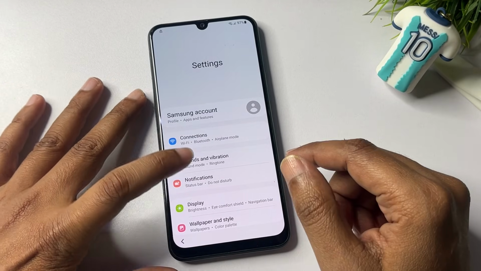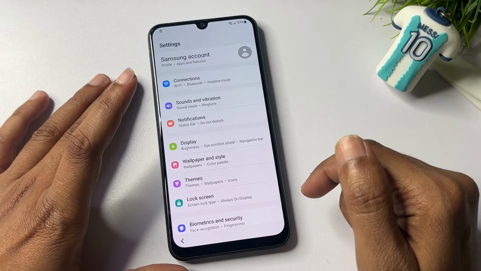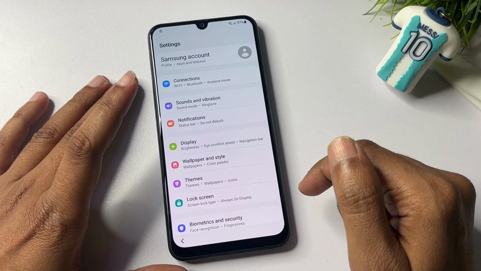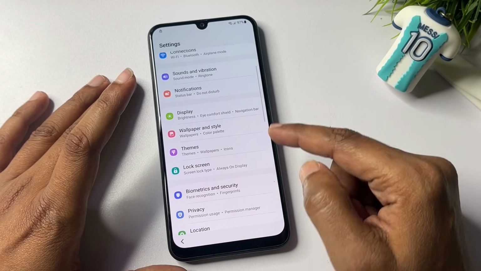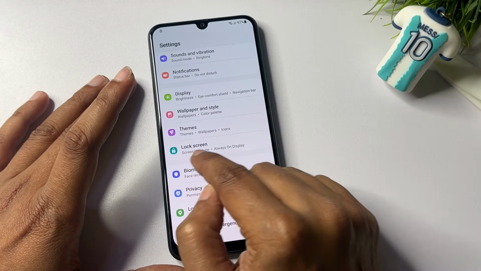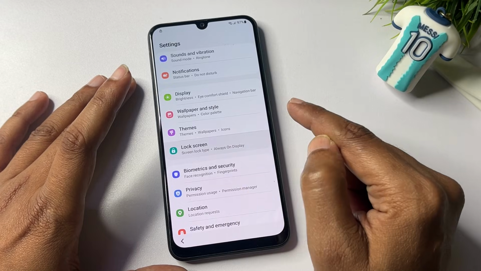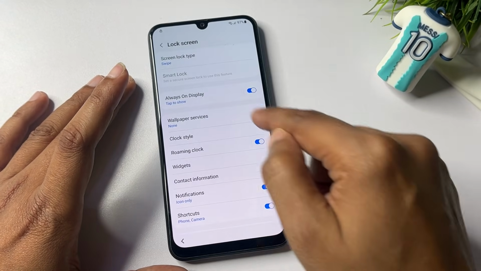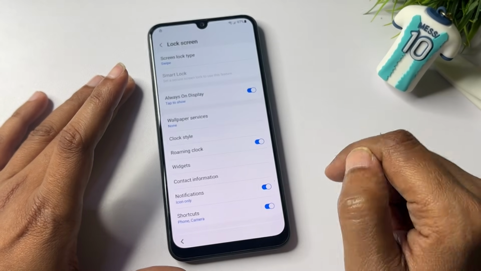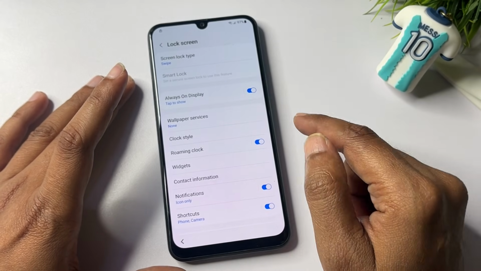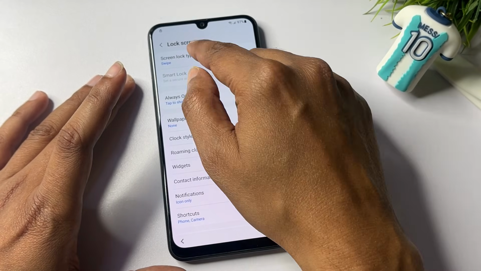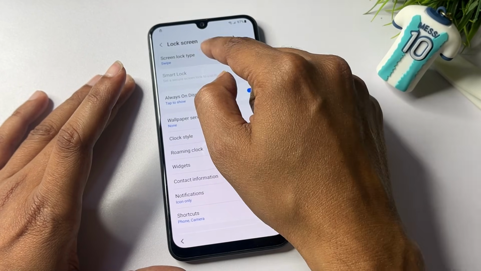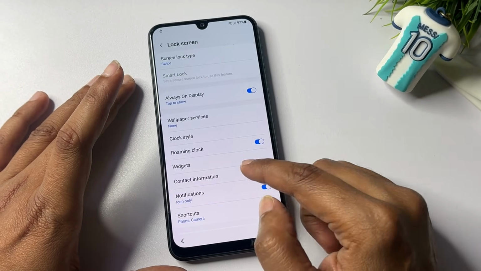Now after that, you can see here this is the phone setting page, and here you will get all the options showing in your phone setting page. You have to come to the option that shows here, lock screen. Tap on this one, and the first option showing here is screen lock type. Here you can see swipe is showing, but you know that your phone is locked due to pattern lock after factory data reset. When you tap on this option, you can see it's not working. So don't worry at all.